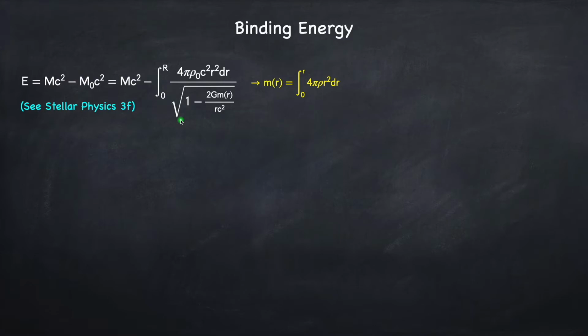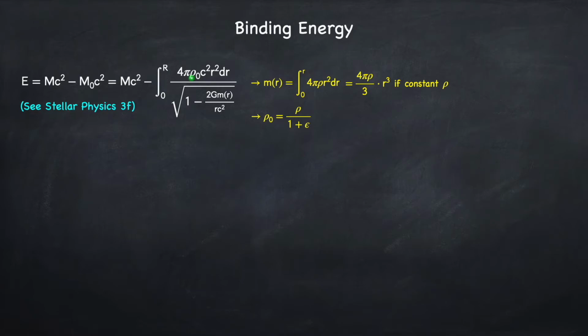The proper volume is the locally measured volume. Remember that space-time is curved, so different observers measure different distances. Since we're assuming constant density, m of r just becomes the density times the coordinate volume. Now we have here rho naught instead of rho. Remember that rho naught is the rest mass density, and rho is the total mass energy density. In the previous slide, we saw how rho naught and rho were related. They were related by this factor of 1 plus epsilon. Recall what epsilon is. It's the energy density per unit rest mass. And in our case, it's constant because both rho naught and rho are constant. So it's going to pull out of the integral.